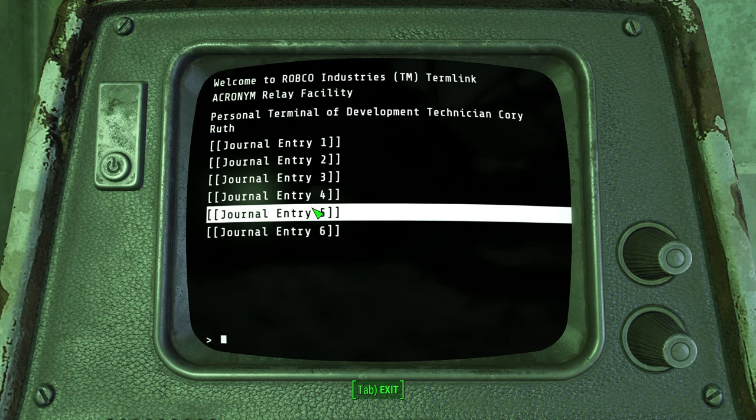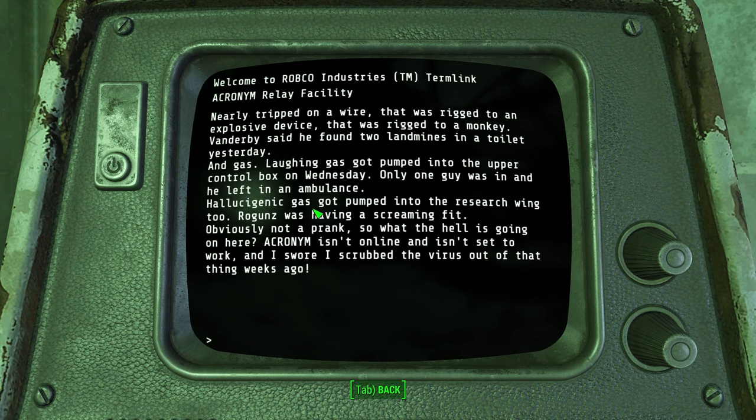Uh-oh. So they're experimenting, and the experiment's not going very well. Nearly tripped on a wire that was rigged to an explosive device that was rigged by a monkey. Oh, there's a monkey that is setting the trip wires. Vanderbee said that he found two landmines in the toilet yesterday, and laughing gas got pumped into the upper control box on Wednesday. Only one guy was in, and he left in an ambulance. Hallucinogenic gas got pumped into the research wing too. Rogan's was having a screaming fit. Obviously not a prank. So what the hell's going on here? Acronym isn't online, isn't set to work, and I swear I scrubbed the virus out of that weeks ago.